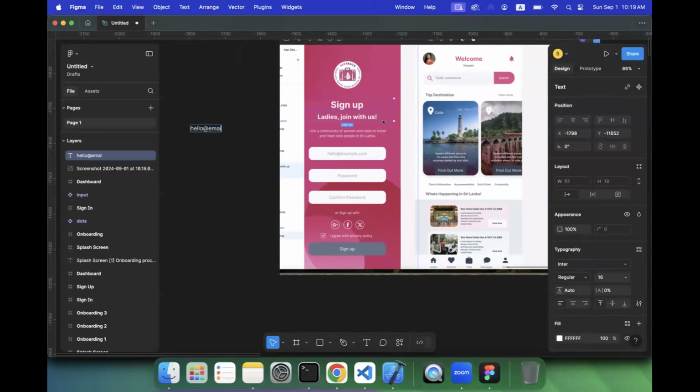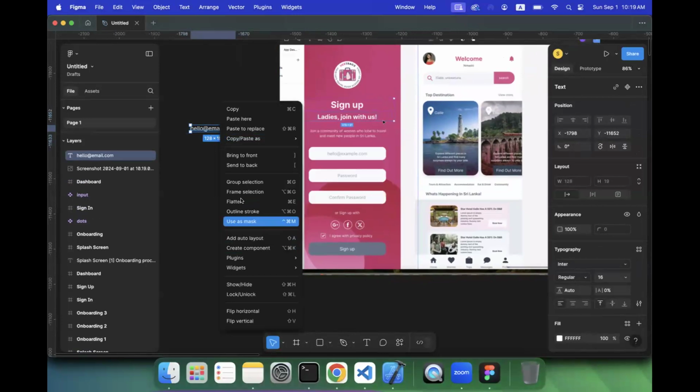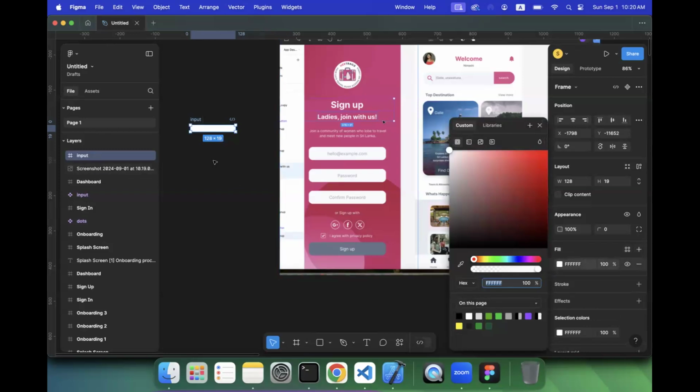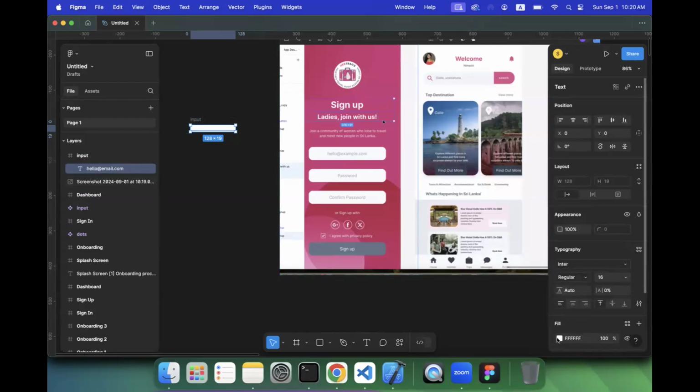Hello at, and then we are going to put it inside a frame. Let's call this input and add a fill color. The text color can be something different.